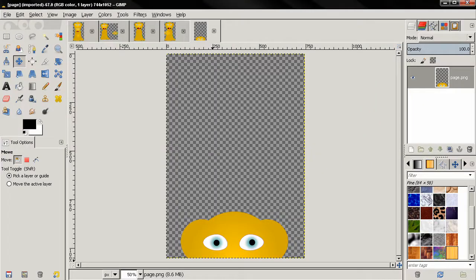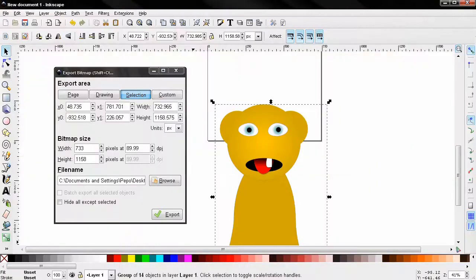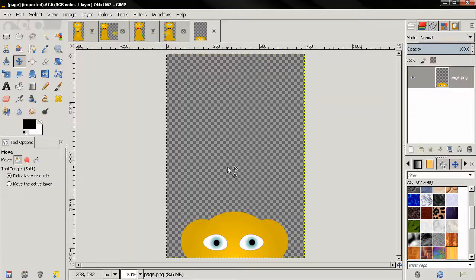Now, something else I want to mention: Inkscape exports in PNG file type, which can handle transparency, and that's why where we don't have any graphic, we see this transparency. And of course, this can be visible only in software like GIMP or Photoshop. If you open this image in any image viewer software or upload it to a website, this will be filled with white. So that's something you should know.